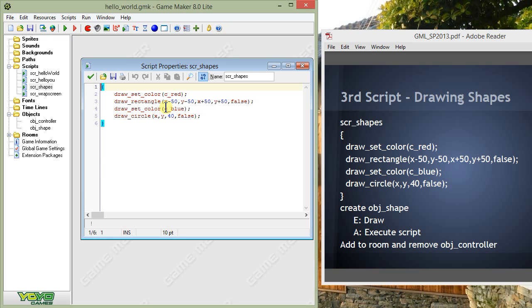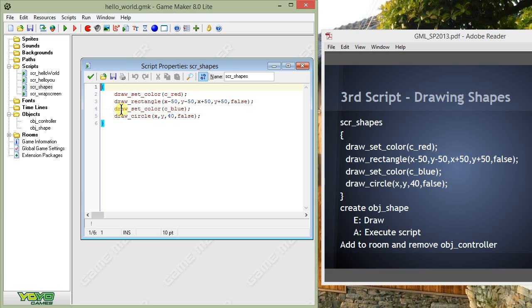So whatever the position is of the object I place in the room, we're going to say that we want our rectangle upper left-hand corner to be at the current position minus 50 in the X, and then the current position minus 50 for the Y. And then the other corner will be the current position plus 50, and the current position Y plus 50. And then this false means that we do not want to draw a border around our rectangle.